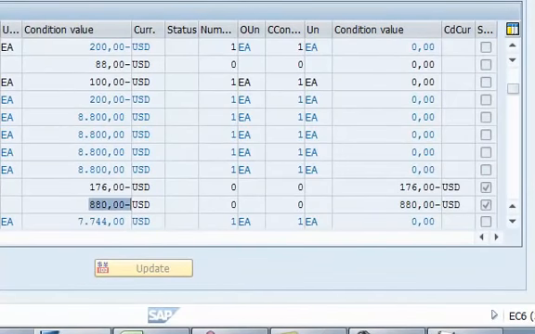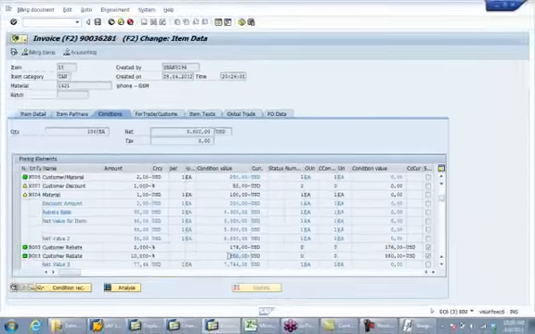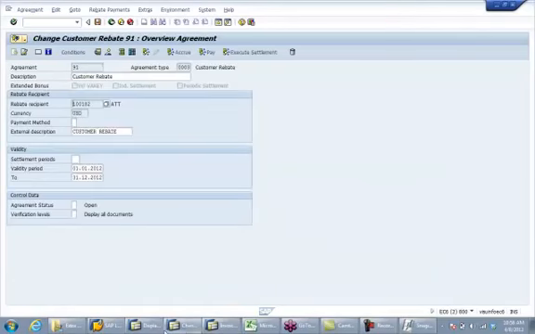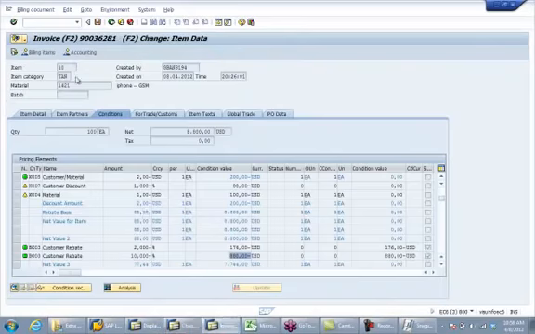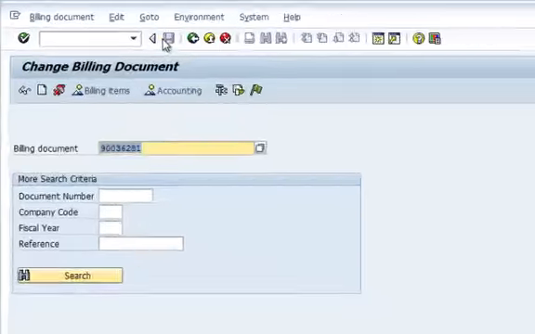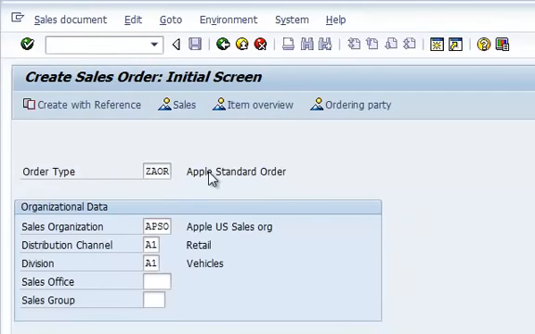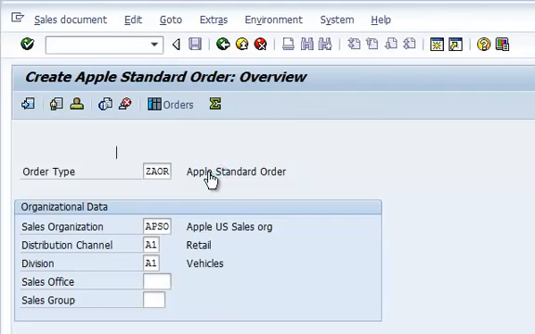In interviews also, people will ask what is an accrual and why do you do an accrual. These accruals give you a fair estimate of the amount that you owe to your customer. So the real money that you're making on that sale is the net value minus whatever you accrued on it. Similarly, let's create one more. I'll create the same thing, one more sales order.